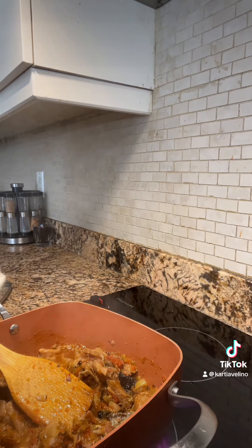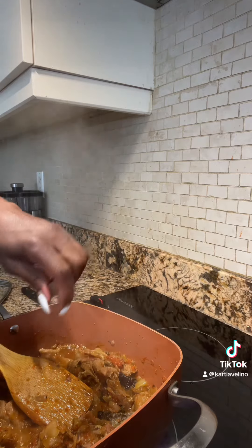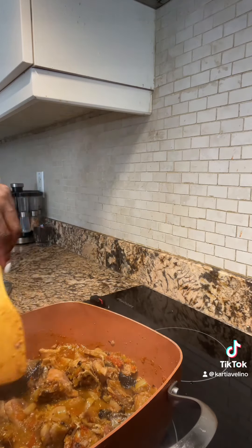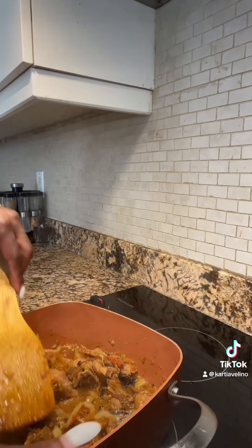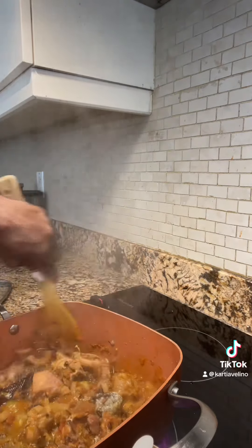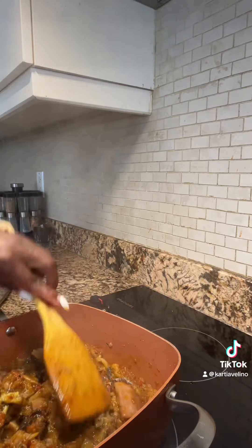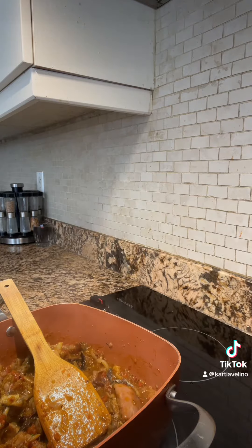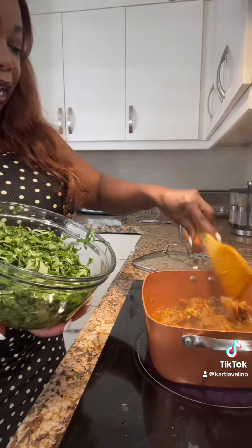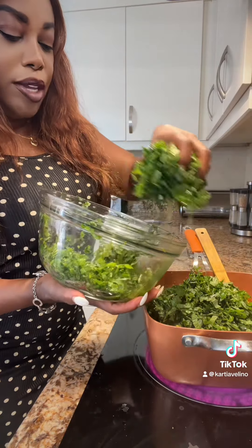I will add the seasoning — Maggie seasoning. I'm going to remember which side I put it on so I can dissolve it properly, otherwise it's going to be chunky. And this is my blanched vegetable — it's already blanched — so I'm going to be adding it to the pot. It doesn't take long to cook when you blanch it.